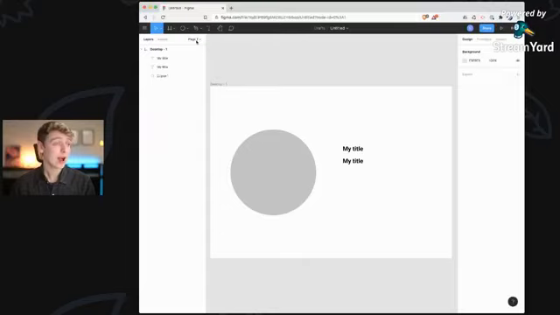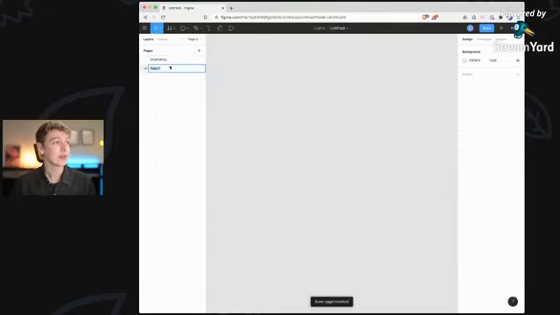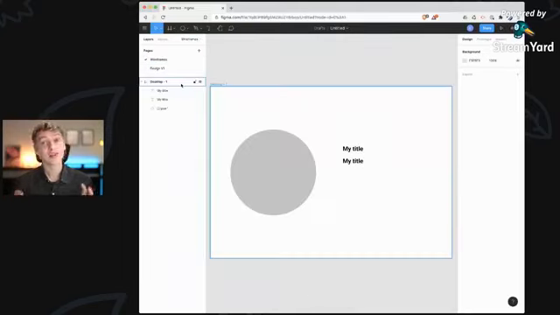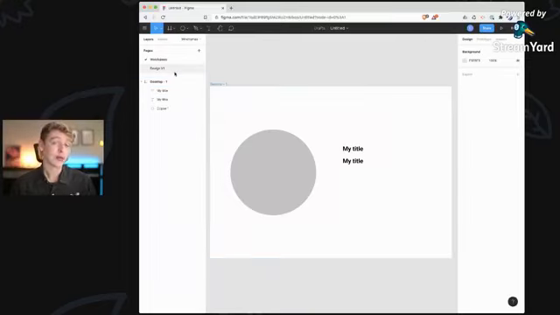Another cool thing about the left panel is that you can have multiple pages. So if you just click this, you can actually navigate to different pages. So maybe if you label one something like wireframes, then you create another page, you could say like design version 1, and then you get an entirely new page, and you can just switch between those. This is super helpful for keeping everything in one document. You definitely don't need to create a wireframe document and then go create a new project for design V1, and then you have to share both projects with everyone. Definitely a good idea to just keep them all in the same place.